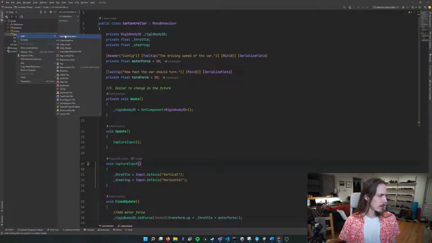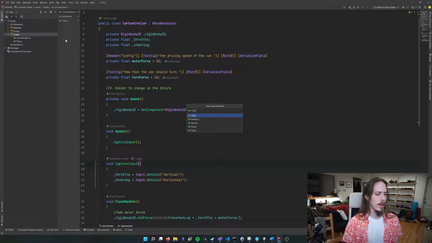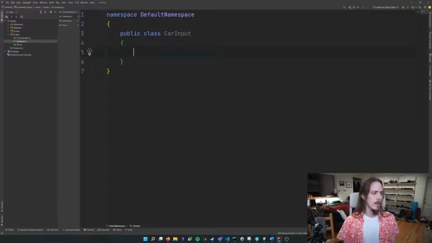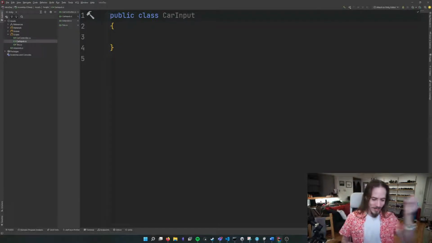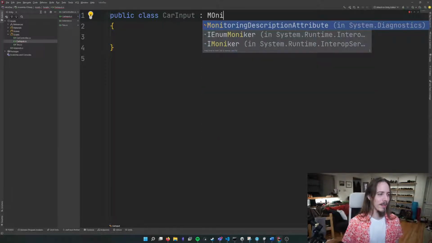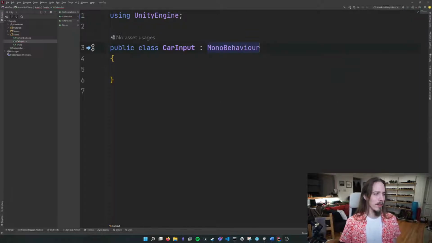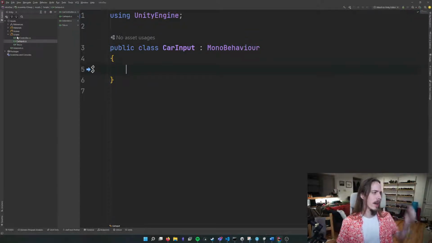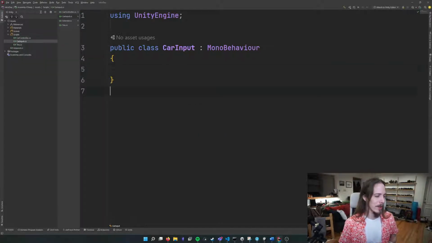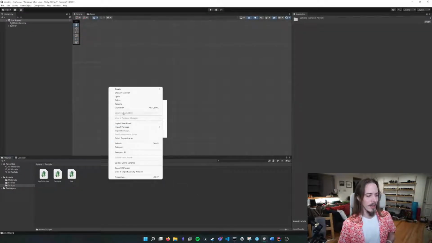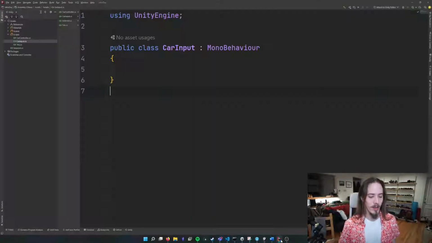All right, let's make a new script and call it car input. Writer is using namespaces. We actually are going to use namespaces, but not yet, not in the video yet. Okay. Car input, and it's a MonoBehaviour. Okay. I had to do that because I just right-clicked in Writer and hit add class. I meant to hit add Unity script MonoBehaviour, and it would fix it for me. Same as right-clicking and creating a C# script. I just didn't feel like tabbing back into Unity. I could do it from Writer.